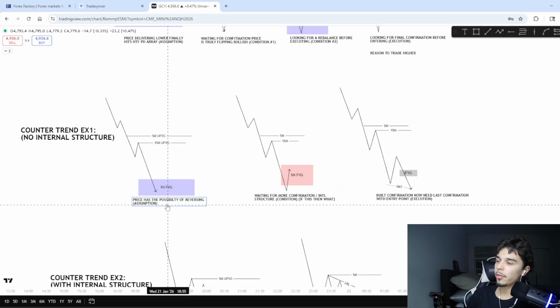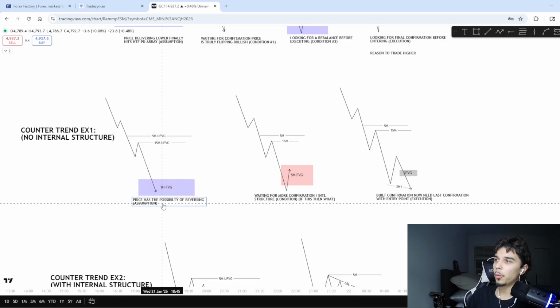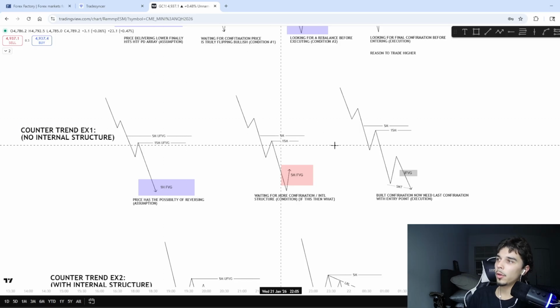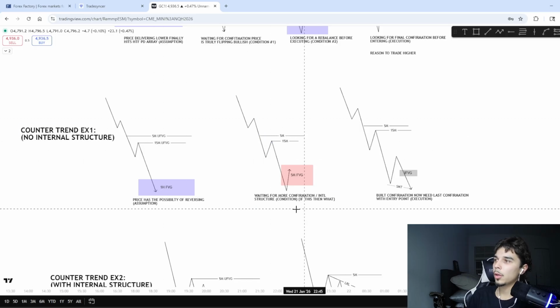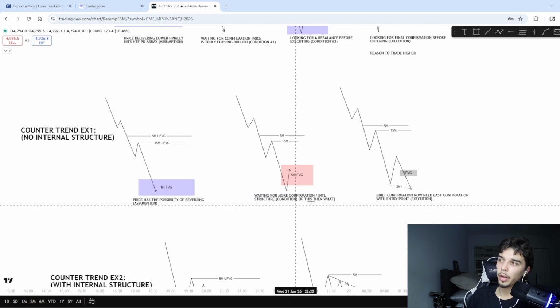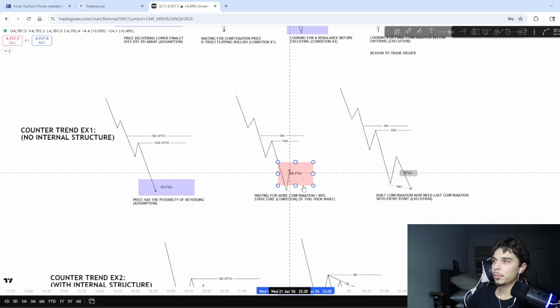Price has a possibility of reversing, but we don't know that it's going to do so yet, right? So now we're just assuming, okay, it can reject off this area, but we don't 100% know. So how are we going to stack probability? Well, let's say we have a clear target above, right? Unfilled 15 minute, unfilled 5 minute. Awesome. Cool. Well, we're just waiting for more confirmation or internal structure, right? We're waiting for our condition. So let's say we have a bearish gap right here, and this is going to be our condition, right? We have a 5 minute bearish gap.